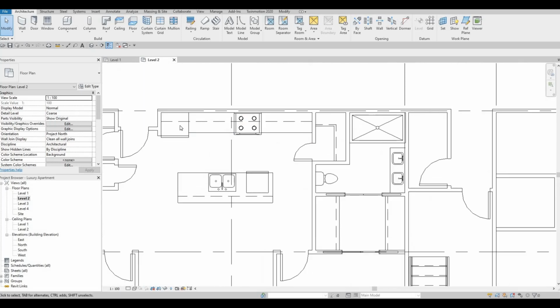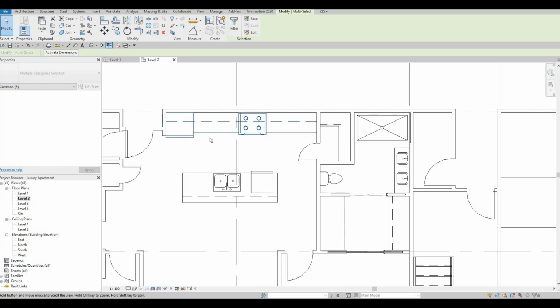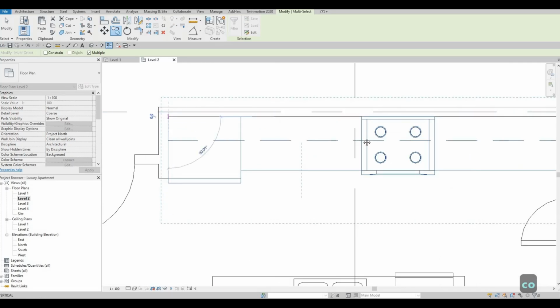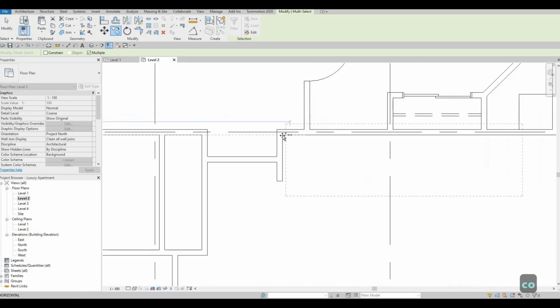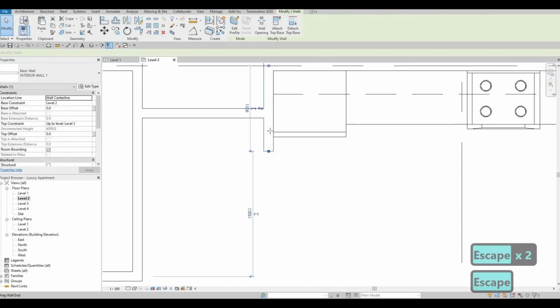And then here, we could just copy this and this one as well. CO, copy it from the corner. That's for it. And then here, we could just pull this one back.